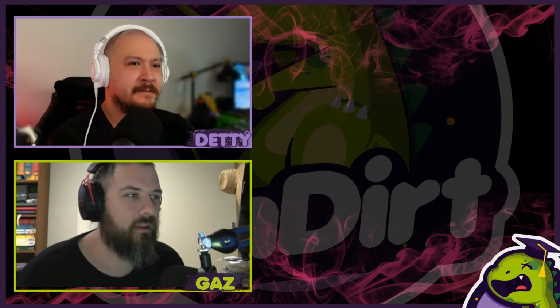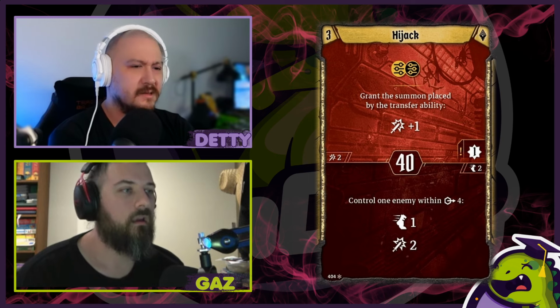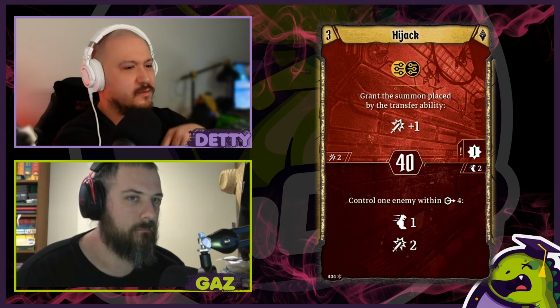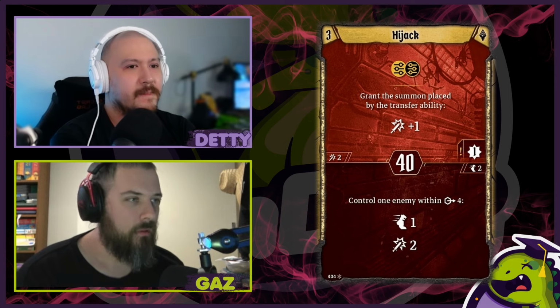Yeah. All right. Level 3 cards are Hijack, Transfer. Grant the summon placed by the transfer ability an attack. Okay, so this is that thing where they get an attack plus one. So you swap, and then the one that you swapped from, the position you swapped, that thing gets to immediately hit wherever you swap from. Yep. Okay, cool. Well, that makes sense.